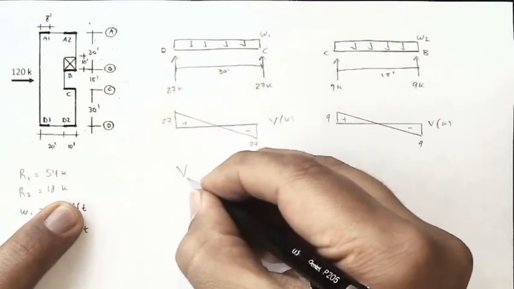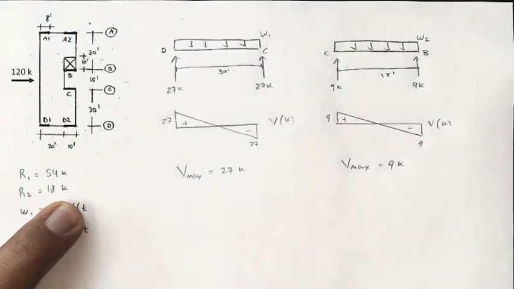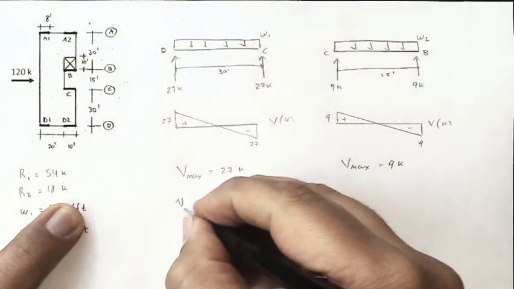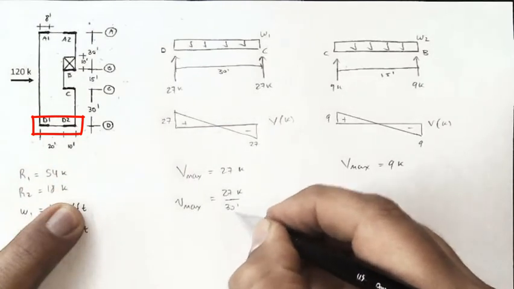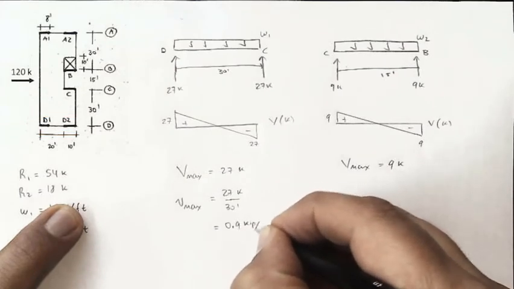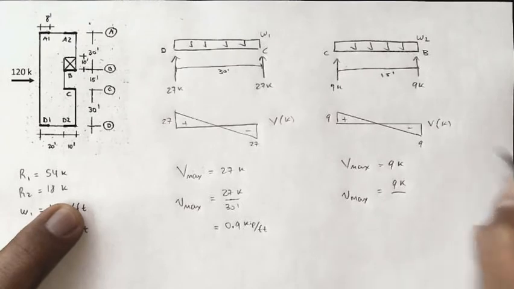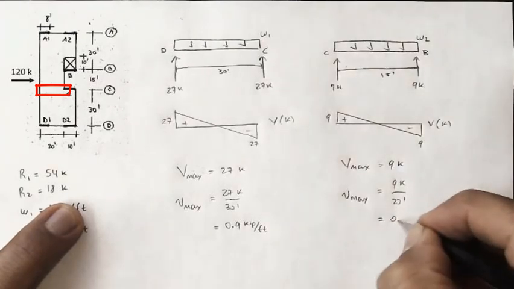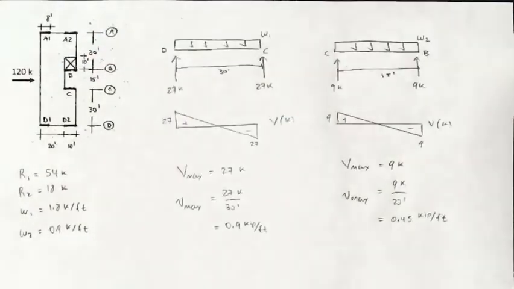These are the values of shear that we'll use to design the diaphragm. We have the shear max is equal to 27 kips, and the shear max is equal to 9 kips. Now sometimes we may be interested in the shear, divided by the depth of the diaphragm. That may be a more convenient value for design. We'll indicate that with the lowercase v, 27 kips divided by these 30 feet here, and that's going to be equal to 0.9 kips per foot. Similarly here, lowercase v is equal to the 9 kips, divided by these 20 feet right here, and we get for that 0.45 kips per foot. So these are the design values that we would then carry forward in the design process. We still haven't done this segment right here, and that's what we'll do next.